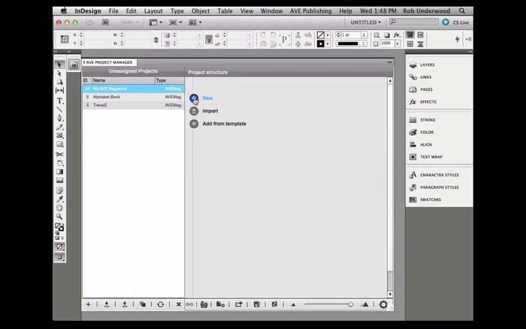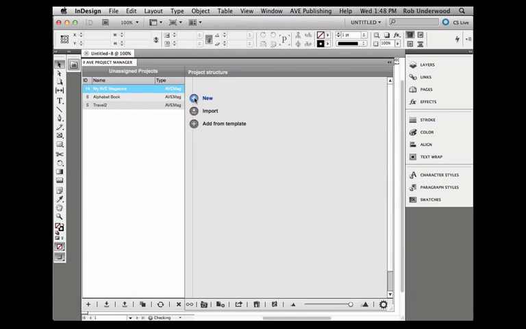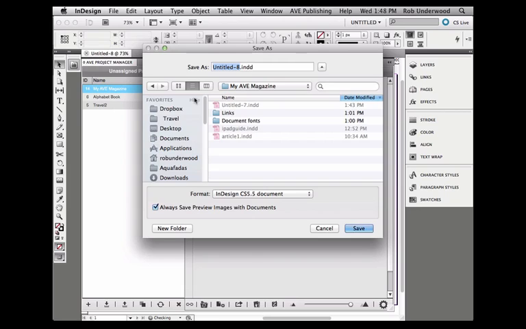If you click on the plus sign next to the word New, a new article will be generated for you in the correct size that you established in the last window. Because we chose iPad, this document is 1024 by 768. As soon as you create a new article, you are prompted to name it and save it. Create a folder to store your project.